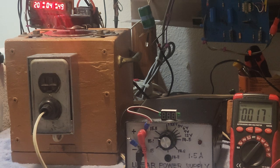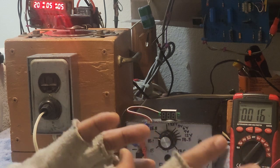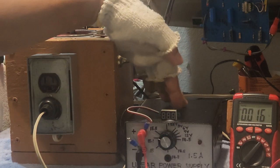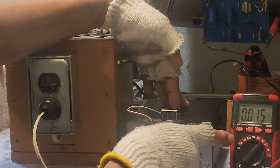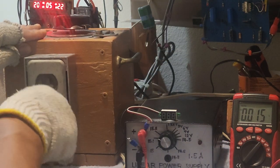What I will be discussing tonight will be a long video format topic on the study of the so-called generation of variable direct current power supply. I will discuss the first method on how to bring out a variable power supply. So in here, I've got a variable power supply. I set the output of this one to be measured by this DC voltmeter here. And this is the input to the power supply, this one.